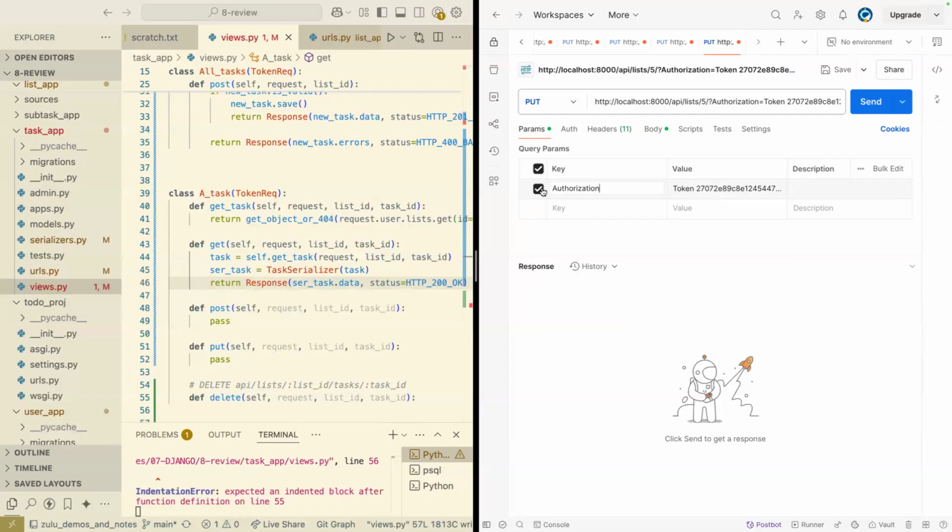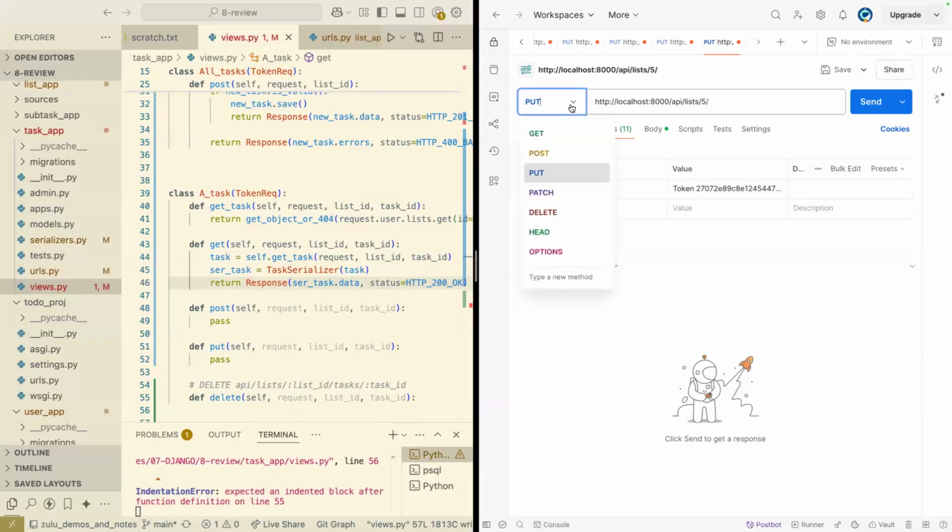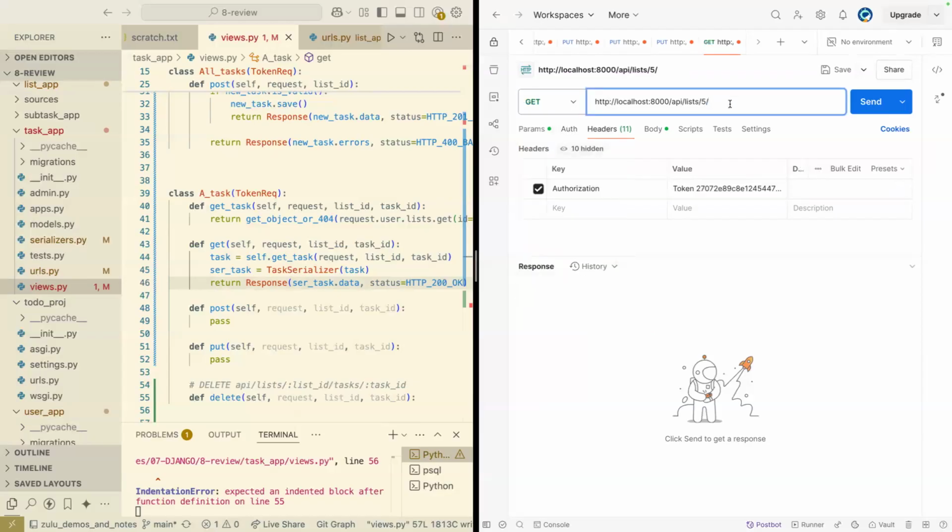Oh, I see. I apologize. This is really just it being 3 o'clock on a Friday. I was looking at the wrong part of Postman. These are query params. In fact, you guys kind of saw here if I had like q equals cats and we want to search for cats. Frankly, I like just typing it in the URL bar, but everything after the question mark, as in query or question, you can add that way as well. But that's not what we want. What we want is our authorization header right here. And we want a GET endpoint, and we just want to grab the first task from list 5.